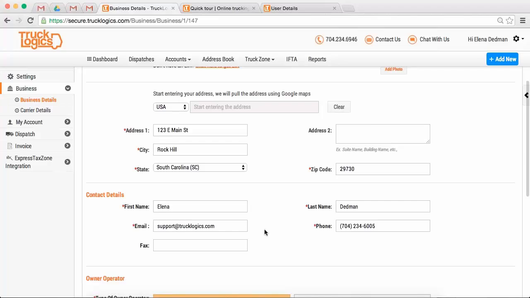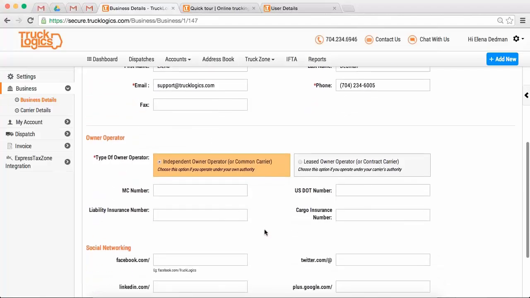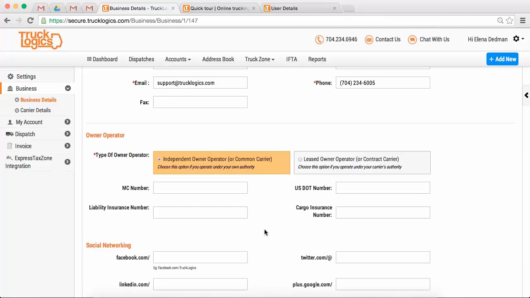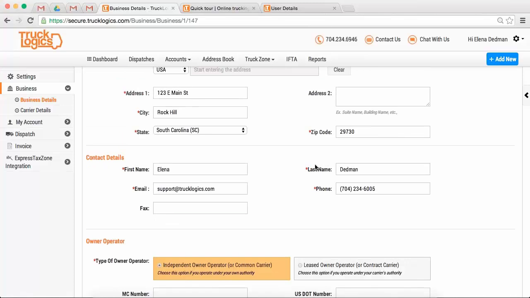You can add your contact details just so we know how to contact you. And then you can list your business type, whether you're an independent owner operator or you're leased with a company. Everything else is optional.